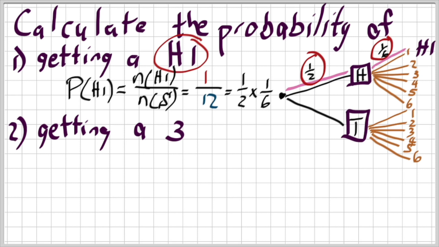Let's have a look at the probability of getting a three. Now there is not just one option. There's actually two options. So I could get a head and a three or I could get a tail and a three. And here is a very important thing, ladies and gentlemen. The moment you hear the word or, you must think of adding those probabilities together. The moment you think of and, I'm walking this road and that road, we think about multiplication.